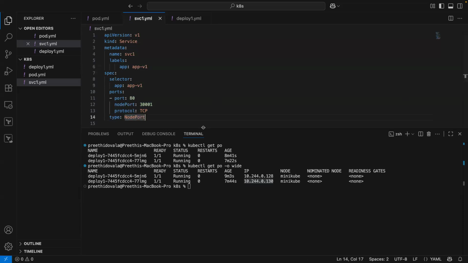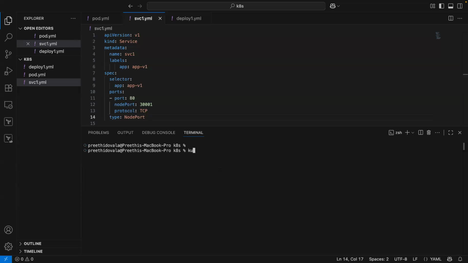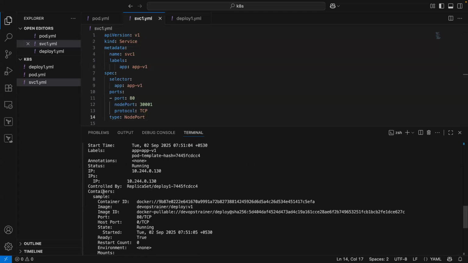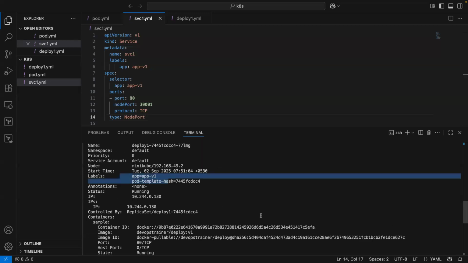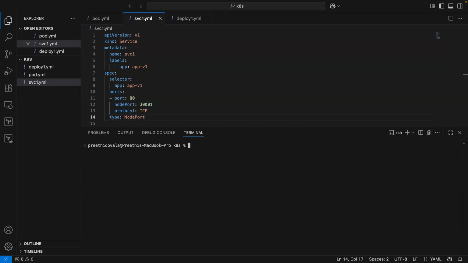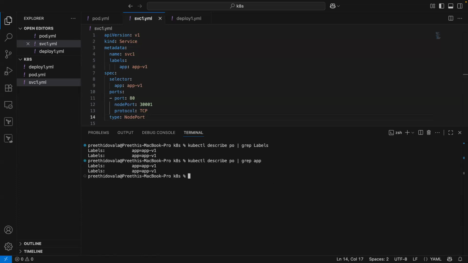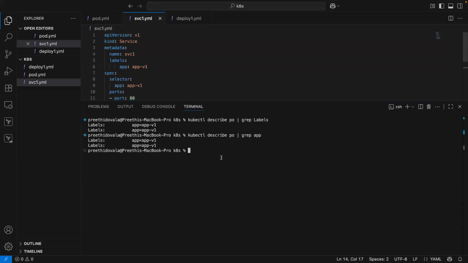We can be using different types of services, which we'll look into. But this is what it is, and when you describe the pods, you can see the labels. Okay, this is where you see the label. If you want to see how many of them are there, pipe grep labels. Or pipe grep app. You can see 2 replicas. So the service object will get attached to those 2, whether a new pod came up, an old pod, or you scale up. That's how it works.